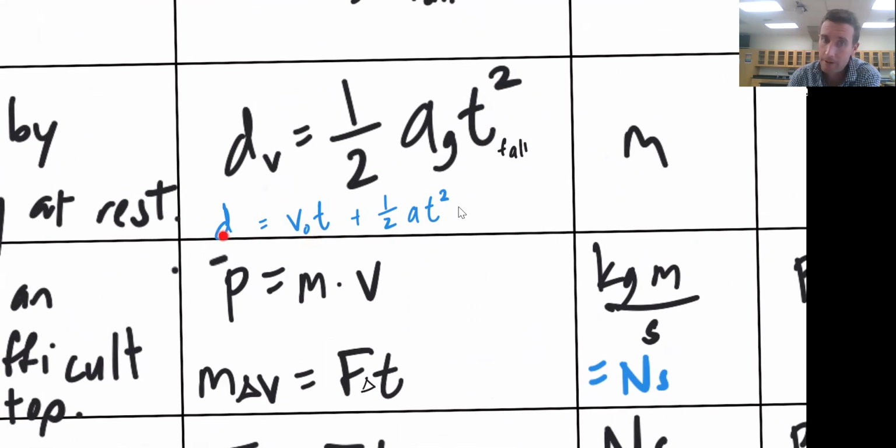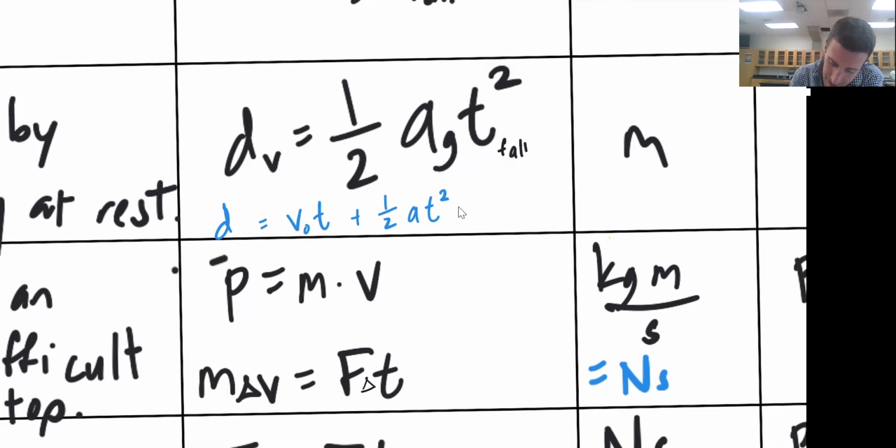Now, if we have an initial vertical velocity, then I could add in this little bonus piece, which is that distance vertical is equal to the initial velocity, or v sub 0, velocity at time 0, times the time that it's going, that initial velocity, plus 1/2 at squared. So this is just another version of this equation, but I would stick with the big black one in most cases, unless we happen to have an initial velocity vertically, which is going to be very, very rare for our class. Just stick with this guy.